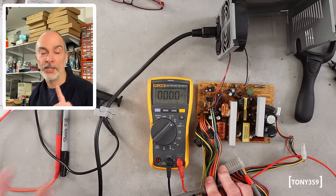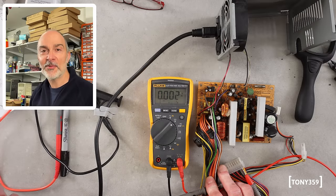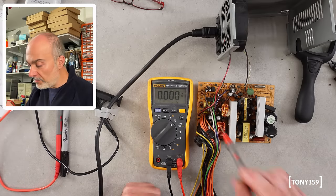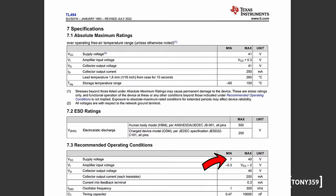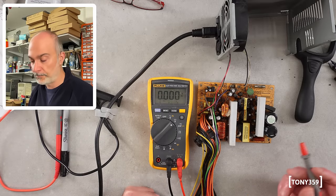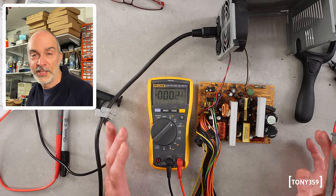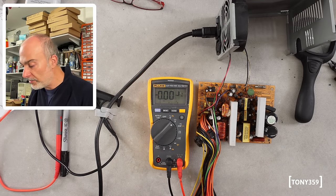I've got the multimeter on the purple wire, which is the standby. We do have the 5 volts standby — that's interesting. The power supply is making a squealing noise when switching off. On the previous video we checked pin 12, which is the VCC for that little controller IC, and I think it was around 7 volts. The datasheet says 7 volts is like the minimum. The user online said it should actually have something like 12 volts — 7 volts is not enough. Let's double check what voltage I'm getting at that IC right now. I'm actually getting 6.7V. Even according to the datasheet, 6.5 is not enough for these ICs to work.